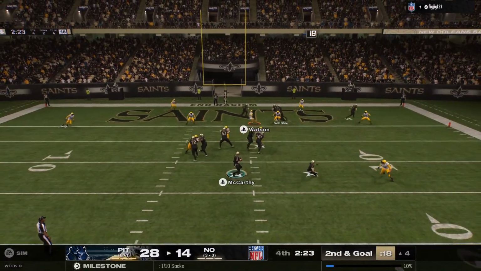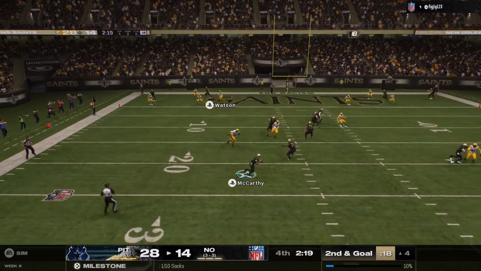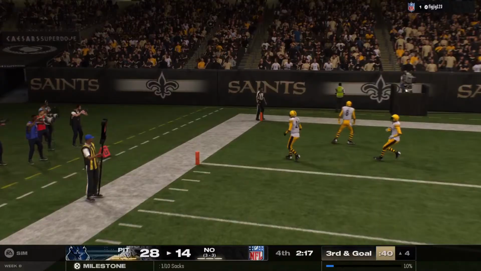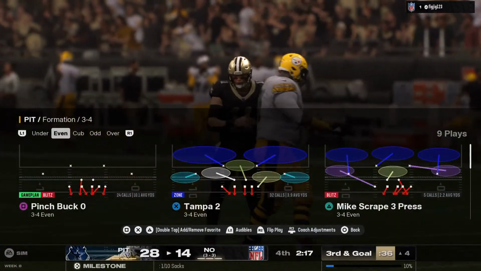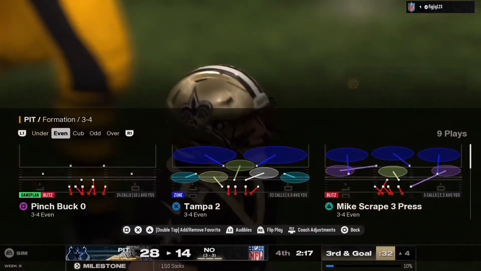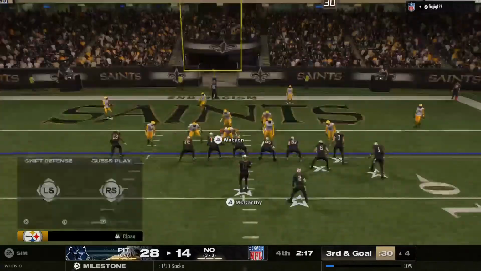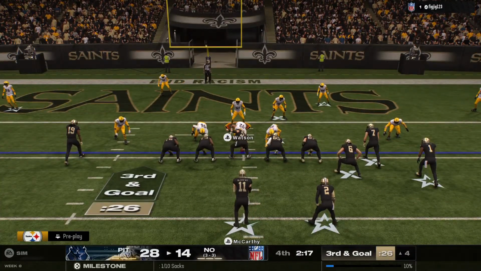Throwing on second down is McCarthy. And he's forced to just get rid of it here. Now they're going to have to regroup and try again on third and goal. Nice example there, Mike, of the quarterback just being smart with the ball, understanding it didn't quite develop the way he had intended. Throw that ball out of harm's way, live to play another down.